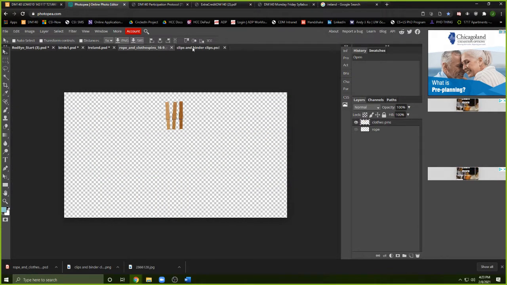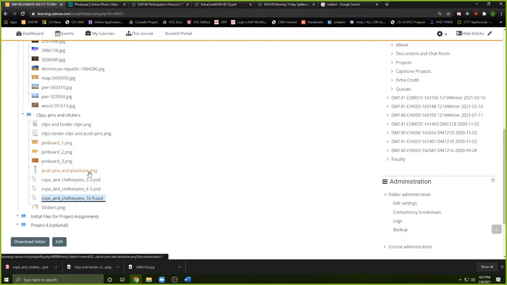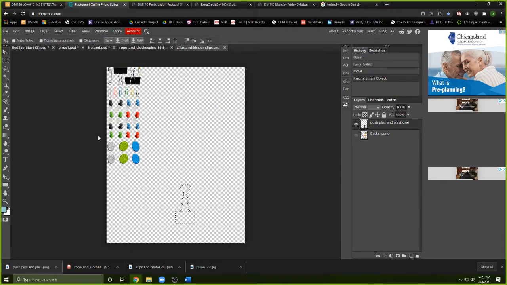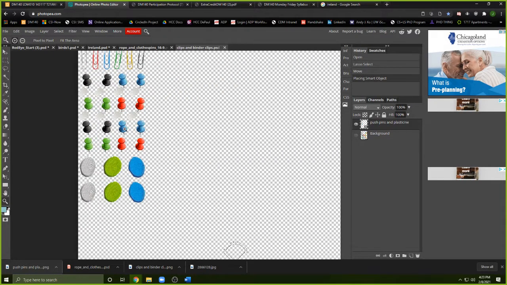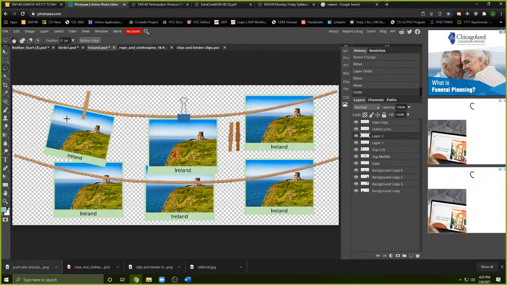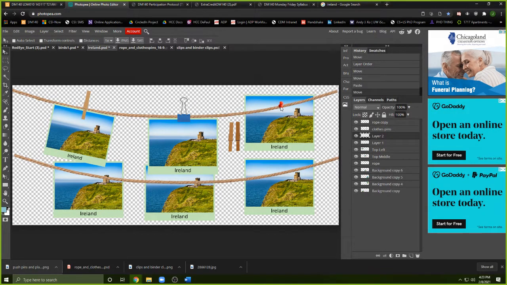And again, this copy and pasting will work for any of these. And you have a ton of stuff to work from as well. So you have push pins that you can work with too. If I put those in there and I select them. And again, the background is transparent, so you can use whatever you'd like. You can do deselection. You can highlight a red pin. You can go to Edit, Copy, and then Edit, Paste. And now I have my nice little pin inside of my capstone, so I can maybe put a pin in my next one so that it's pinned to the rope and make it look pretty cool. But essentially, you can do whatever you like with these.